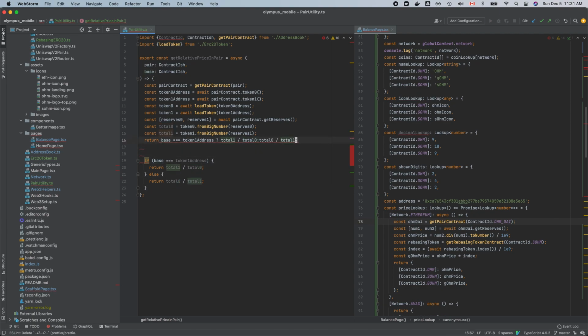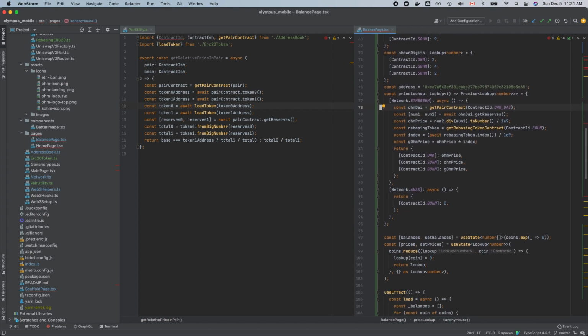All right, sick. This should pretty much give us the price that we want. So if we take a look at this, we take the numbers, we do that, and then we take the rebasing token. So that logic actually we cannot replace right now, but these 3 lines at least we can replace.